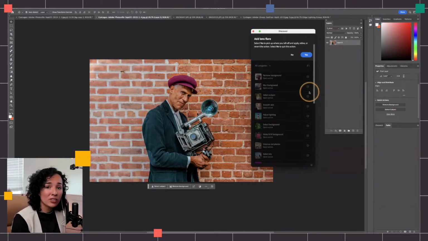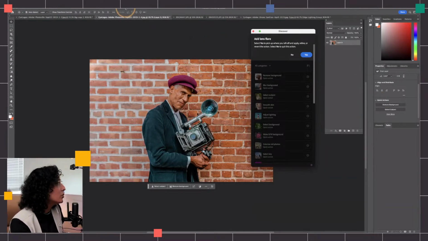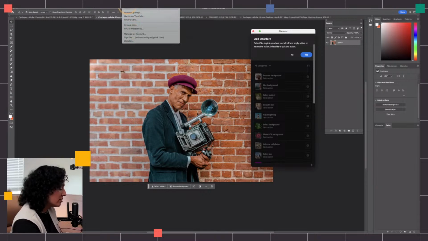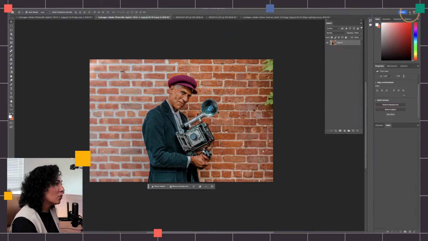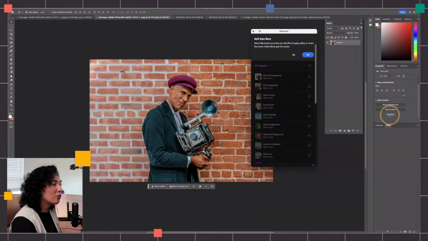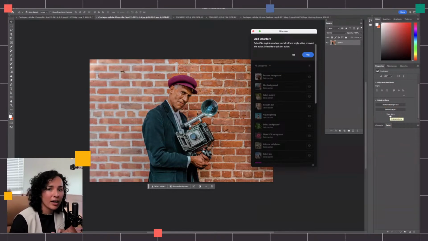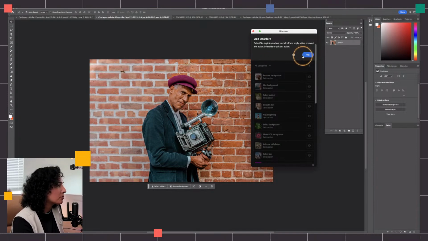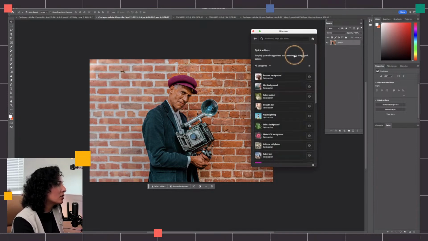Now, if you don't see the Discover panel here, and that was one too many steps for your liking, you can always go into the Help and just type in Discover, and it will give you that option too. Okay, the Help or the Search, whenever you are ready to find something, but you're like, okay, I have a deadline. I need to find it right away. Just go into that search.